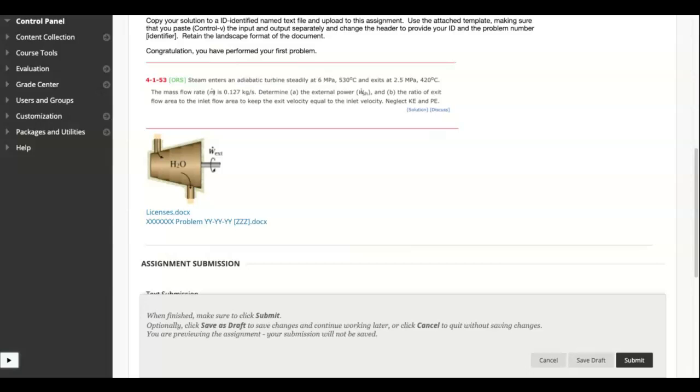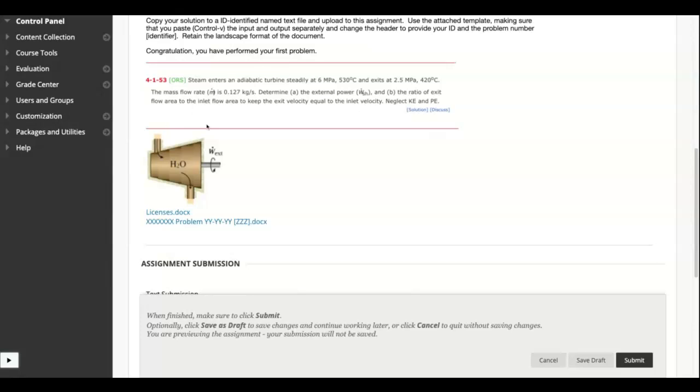So the first problem, as you can see here, is from the software. It is chapter 4 in the software. You'll see that the software is divided up into various chapters, just like the chapters of our textbook, but obviously not the same number of chapters. But this happens to be an earlier chapter of information that you have already mastered with Professor Tran.